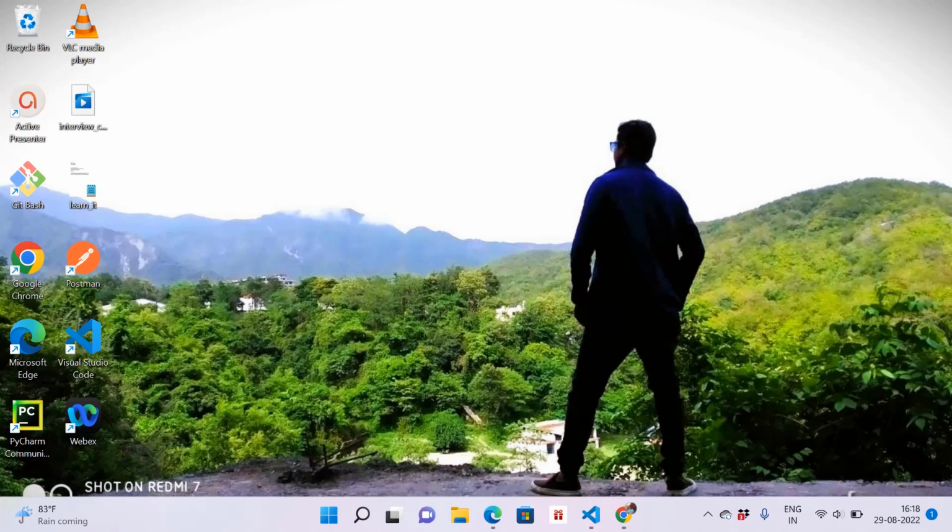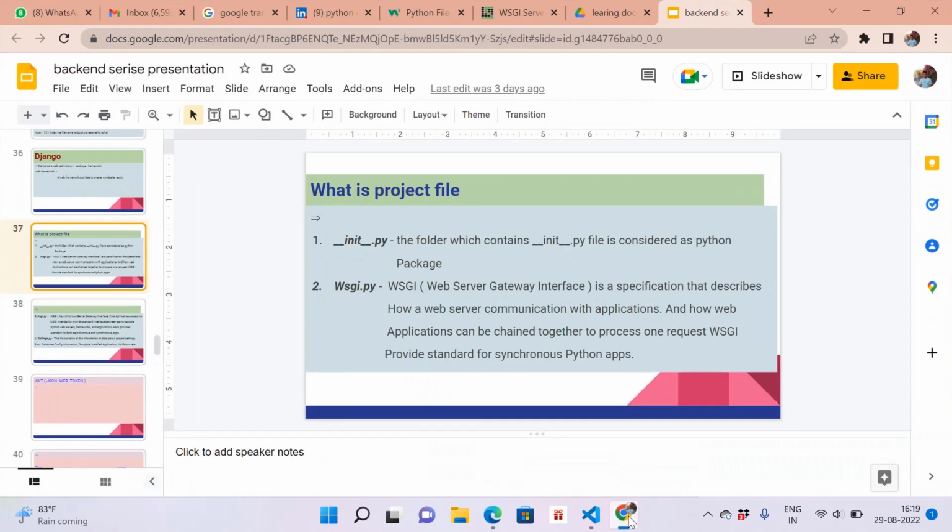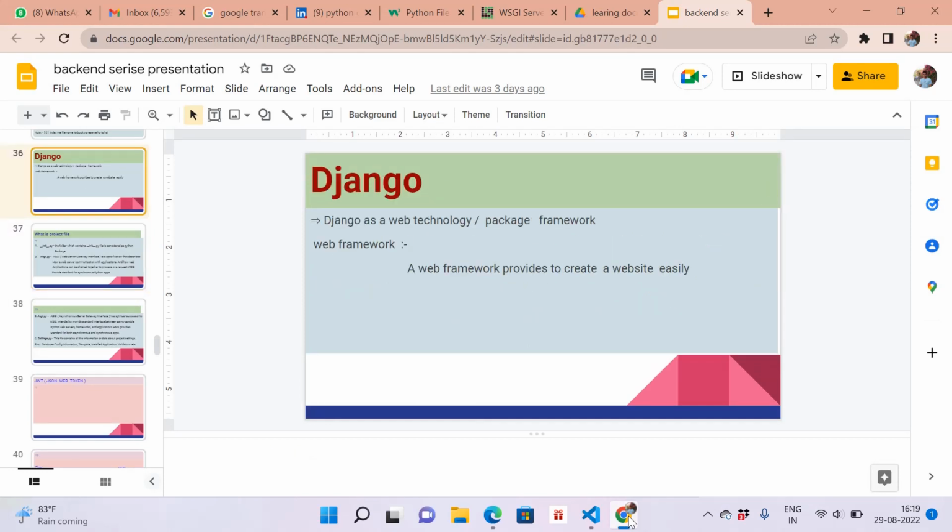So today we will learn what happens after creating the Django project. After creating the Django project, some files are created by default. I will show you files like __init__.py and wsgi.